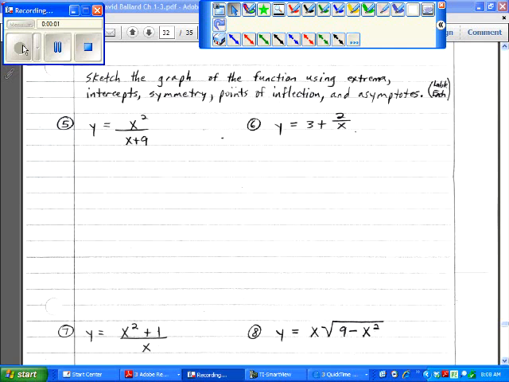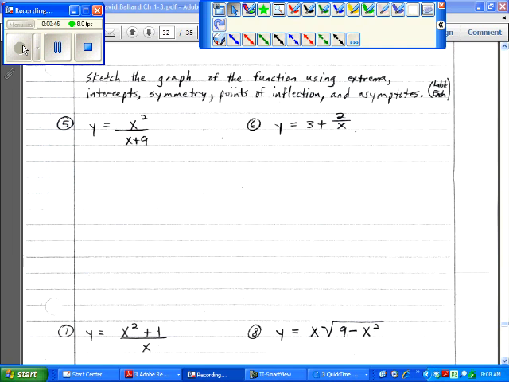We're going to continue Unit 3.5 and 3.6, and we're on question number 5, and it says sketch the graph of the function using the extrema, which means we need to find the critical points. We'll also go ahead and find the test points because it's going to talk about points of inflection. We want to find the x and y intercepts. We want to find horizontal, vertical lines of symmetry, if there are some. We want to find asymptotes, horizontal, vertical, and slant asymptotes, if there are those. So we want to find everything possible.